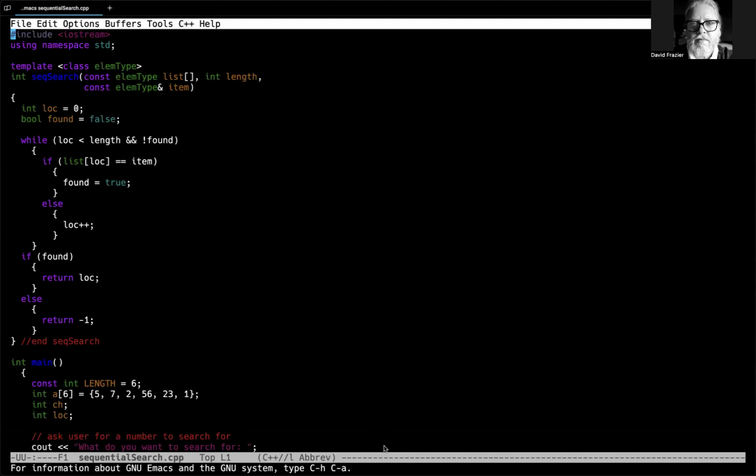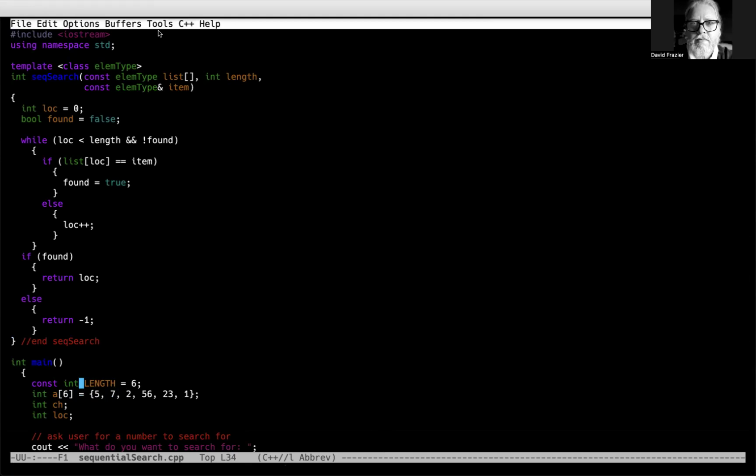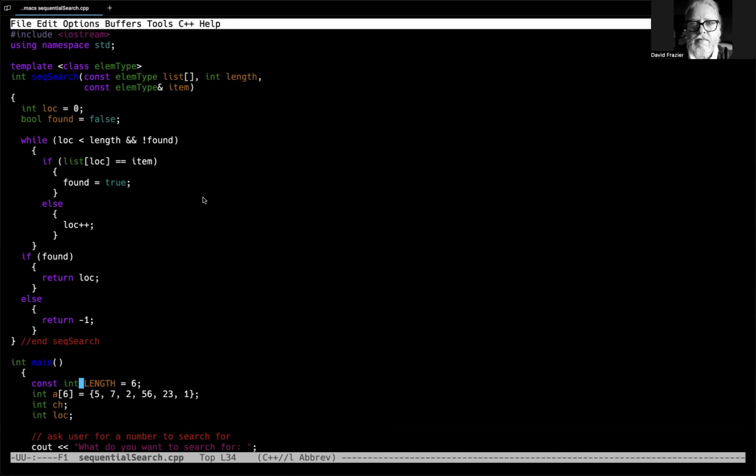And then I can look at the sequential search. So this is the idea again. Let's start down here, where we're going to create this array. I've just got an array of 6 here. And I'm going to create a constant integer for the length of that. Let me see if I can make this a little bit smaller in case you're on your phone. It's not going to let me do it. It is what it is. Sorry about that if it's confusing or too small. So we've got our constant integer length equal to 6.